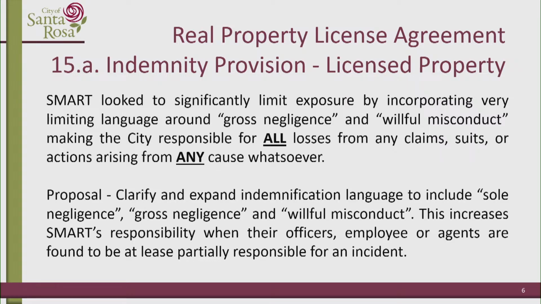Now, I'm going to tell you there's a lot of legal language and a lot of legal nuance there. That's why Adam's sitting at the table with me. He can go into that if you have questions about why each of those specific and individual statements is important for this document. And you'll see that specific phrasing around sole negligence, gross negligence, and willful misconduct gets spread and utilized in multiple sections here, in lieu of the lighter language that was originally proposed.